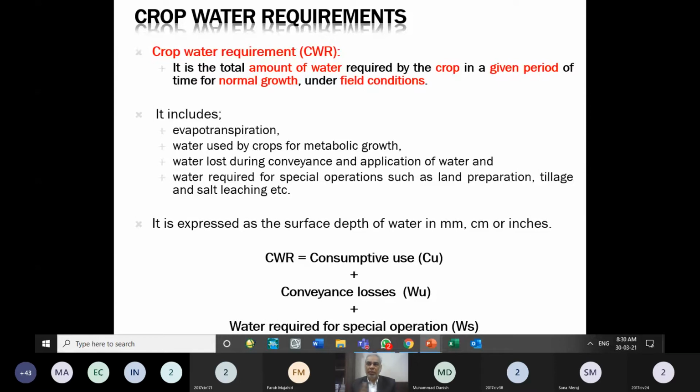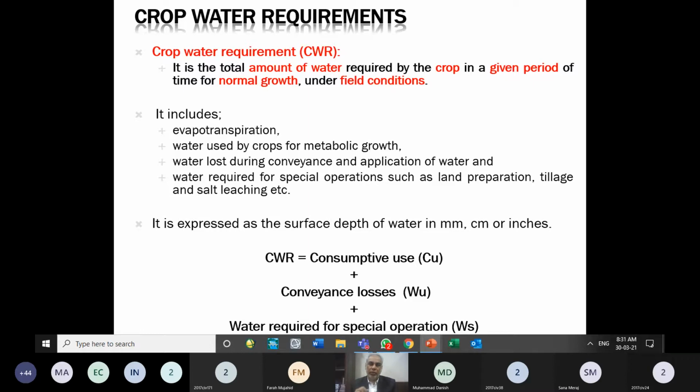Sometimes we want to remove the salts present on the soil, and we want to flush out the salts over there. So we apply the water in a speedy way, and the salts present on the soil are dissolved in the water, and those are then drained away to the drainage system, or they percolate down to the deeper layers. So that is how we sometimes remedy or rectify the salinity in a certain area. That is called salt leaching. If salts are present at the surface of the soil, then to clear that area or to reduce the salts, sometimes we carry out a heavy application of water.